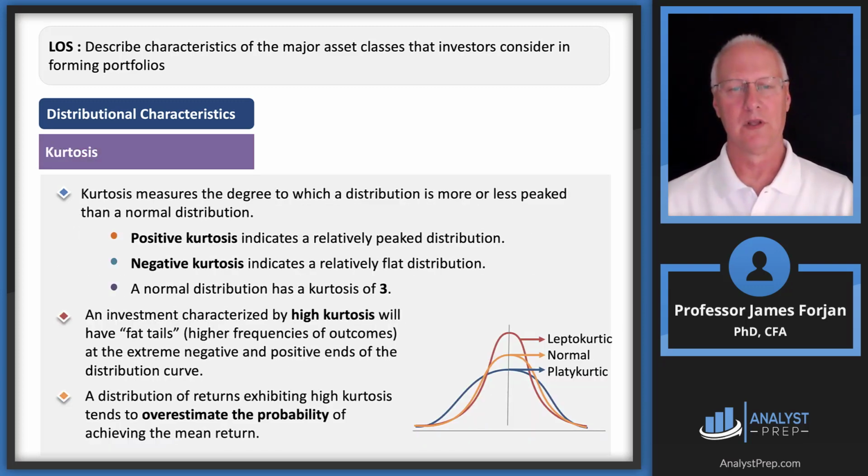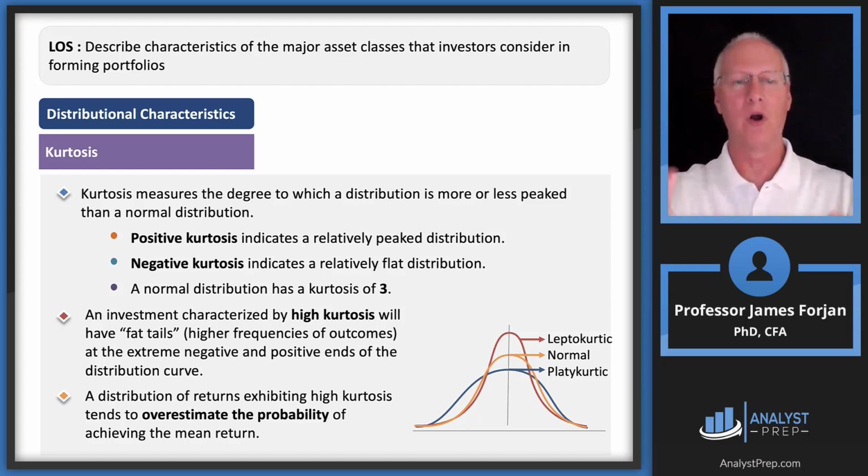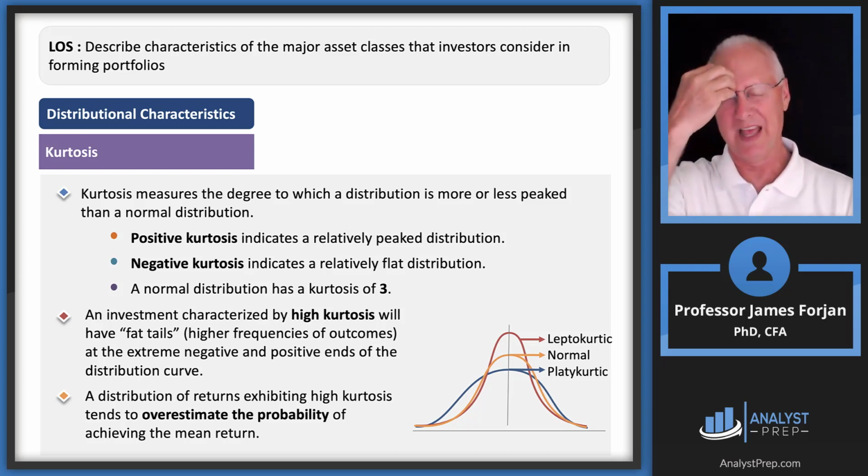Now, of course, if there's a third moment of the distribution, maybe there's a fourth moment of the distribution, and this is called kurtosis. And kurtosis really is just an adjustment to either the height of the normal distribution or the tails of the normal distribution. So I want you to think of a distribution that is kurtotic. It simply means that it looks an awful lot like a normal distribution, but it's either tall and thin or short, and they have thick tails on either end. And this is what you should be thinking.